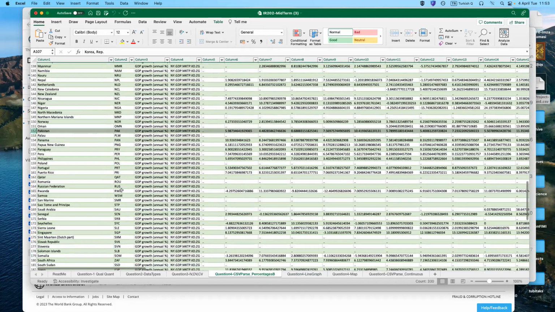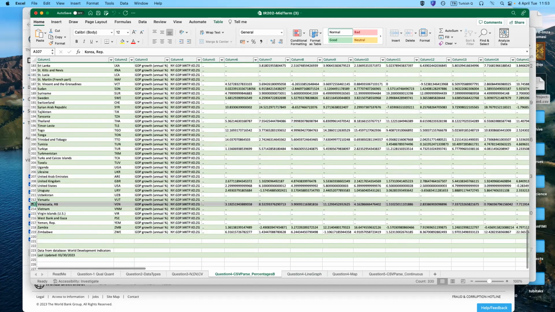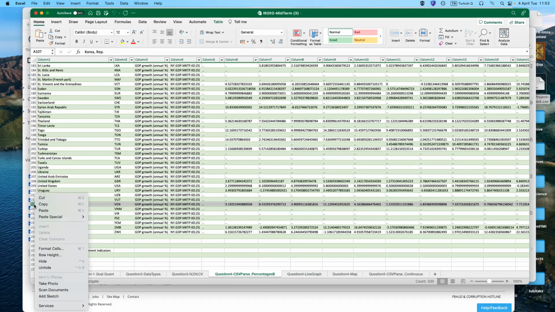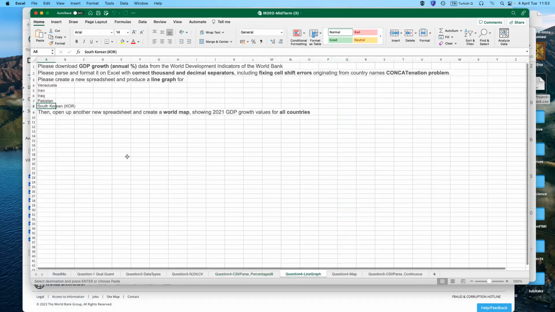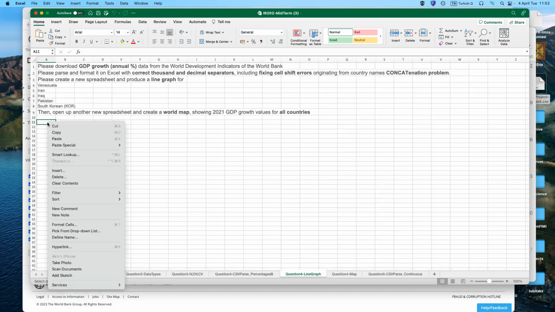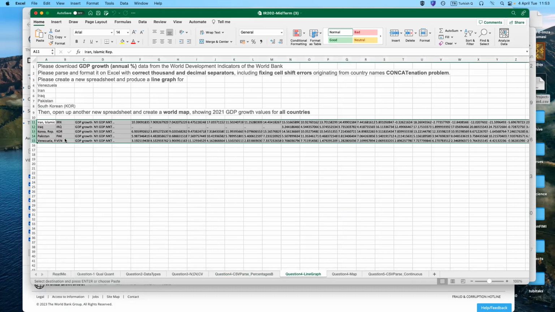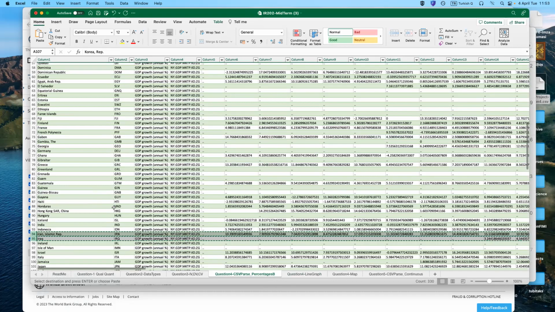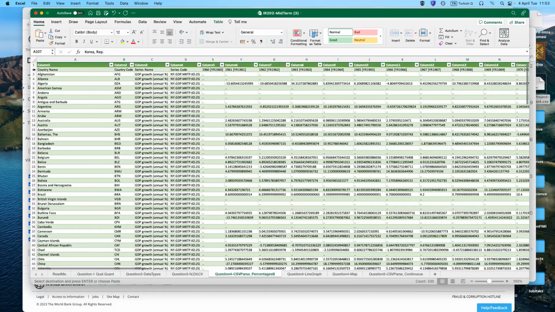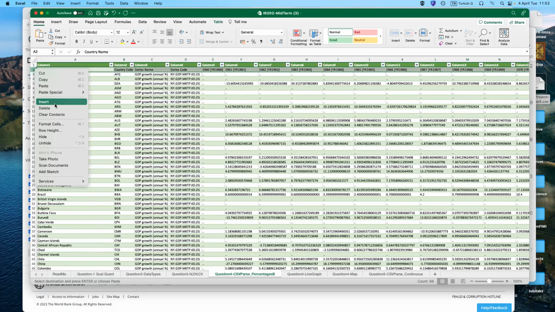You can select multiple rows, then right click and copy them. Then you can go to question 4 line graph, right click on this and paste. I also need the top row, country name, country codes, and so on.